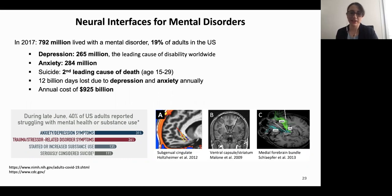The CDC reported a significant increase in mental health conditions due to COVID-19, such as anxiety, stress, and depression, which also lead to increased suicidal or, for example, addictive behaviors. So we need to do much more in order to treat mental health disorders more effectively in the future. In terms of therapies, open loop or continuous deep brain stimulation has shown some promising effects for treatment-resistant depression patients and also patients with OCD. As you can see here, several brain targets have been used for stimulation, but it has also shown some mixed results and a high variability in terms of efficacy in randomized clinical trials. So basically, it didn't reach the clinical endpoints.